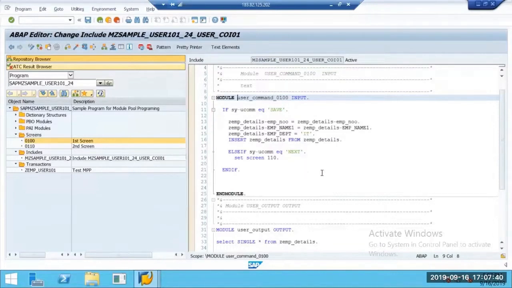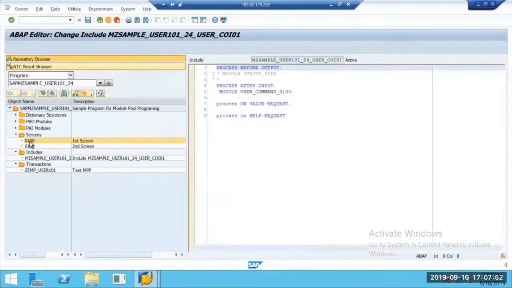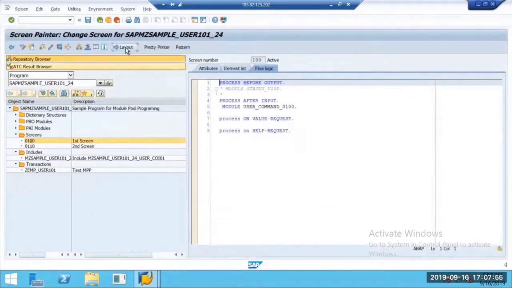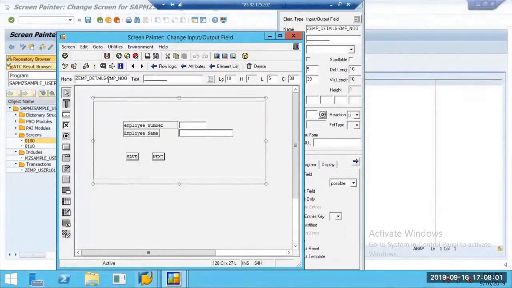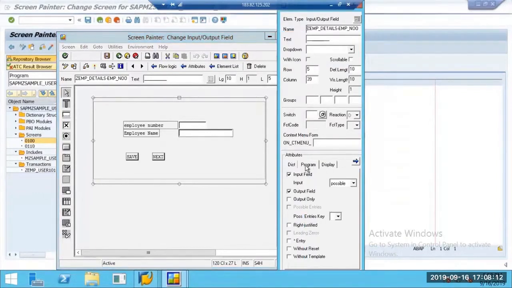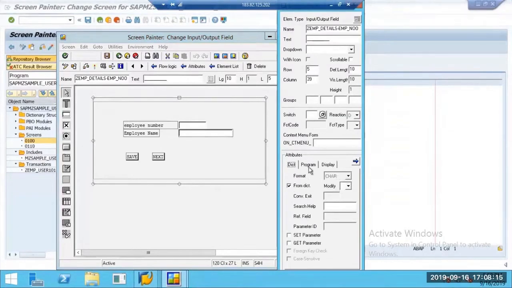Whatever name you mention at the screen level, the same name should be there at the program level also. Otherwise you will get a syntax error, and the structures and data types should all be matching with whatever you are giving.